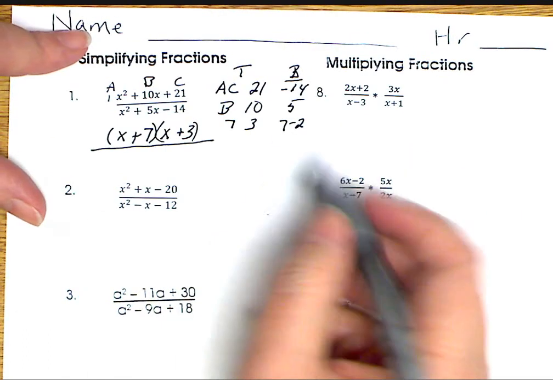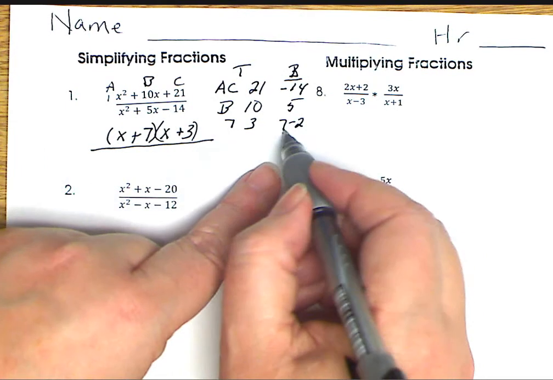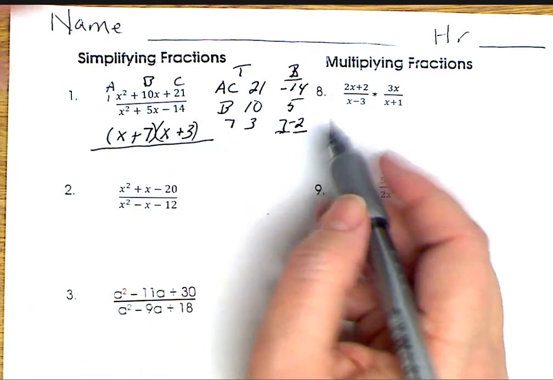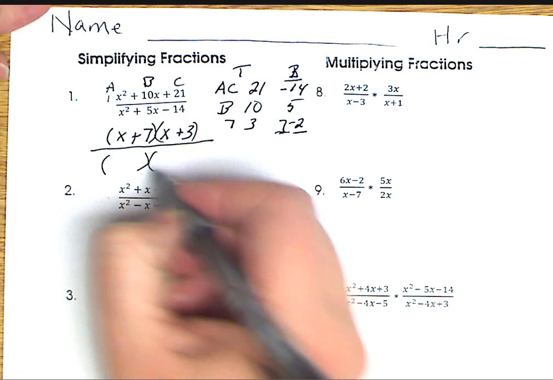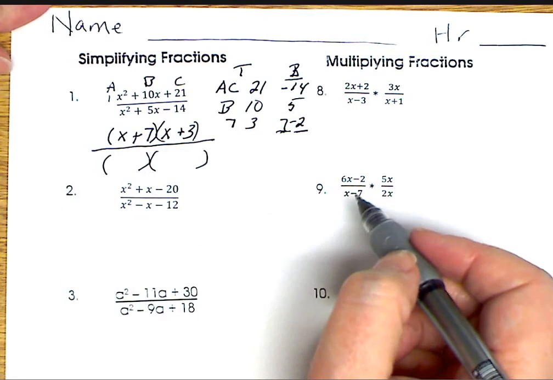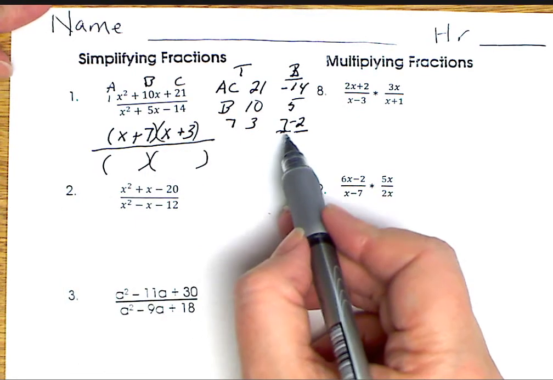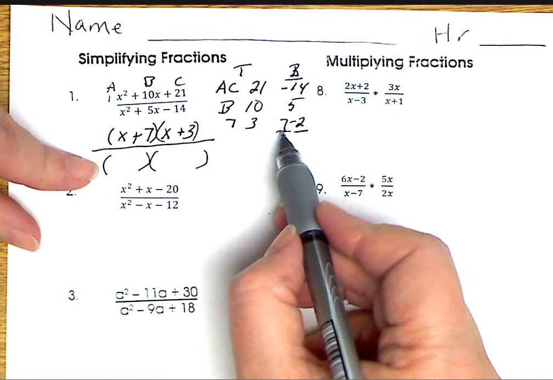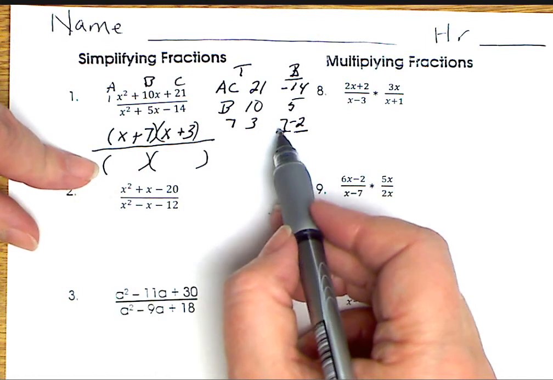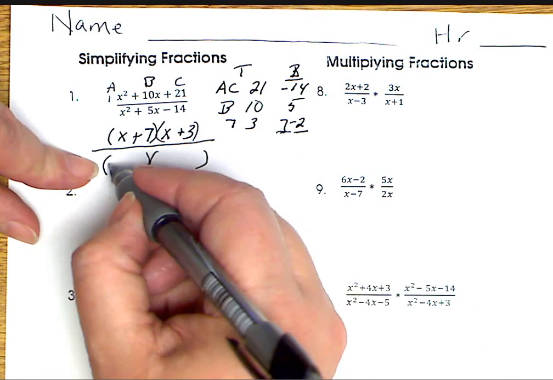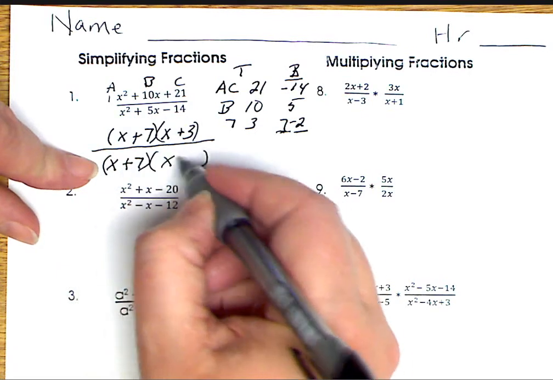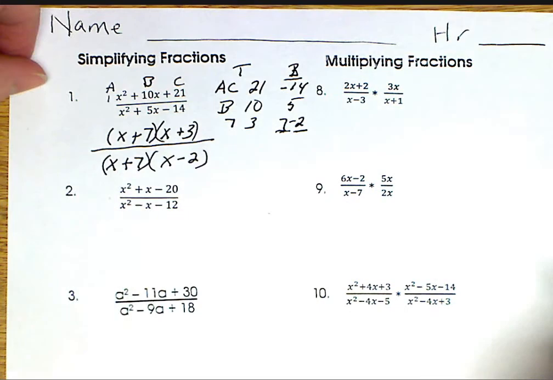Yes, Lincoln. So our numbers are 7 and negative 2. So Lincoln, what do you think our factors then would be? Okay, what will be our factors? So with 7, is it positive or negative? Positive. So it's x plus 7 and x minus 2. That's right. I'm out of room, so we better be done.